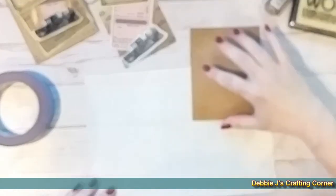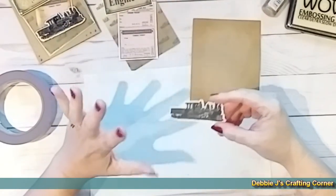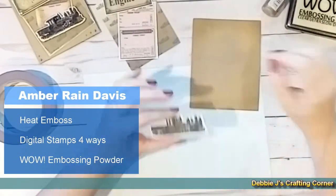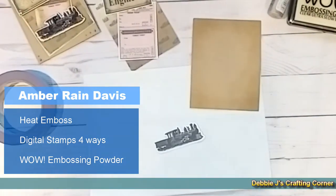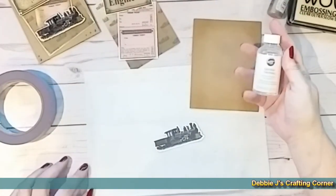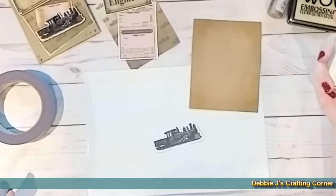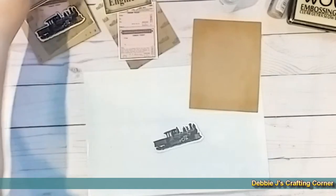One thing — I saw a video today where someone had put some new products from WOW for basically brushing or writing embossing fluid onto an image so that it's easier to emboss. And I thought I bet anything that glycerin would work for that, because a while back I had heard that you could use glycerin to re-ink your embossing pads fairly easily. So I bought some, hadn't really used it, but it turned out that it works great for this technique.